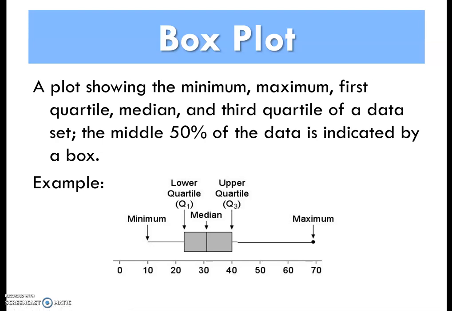box plot. So back in the olden days, this was called a box and whisker plot, and it's very helpful because it shows 5 basic pieces of information. It shows you the lowest value and the highest value, and then that box in the middle shows the median as well as the lower quartile and the upper quartile. So basically what's happening is that box is showing you where half of the data falls. So if I was a teacher, this would be helpful information because I would know that within that box is where half of my students are performing.